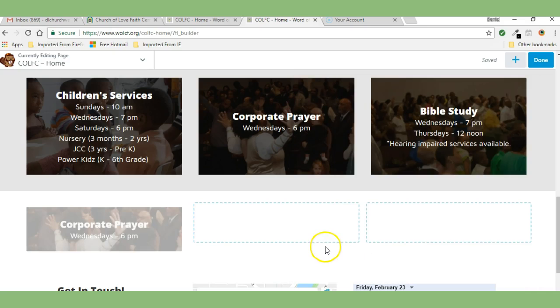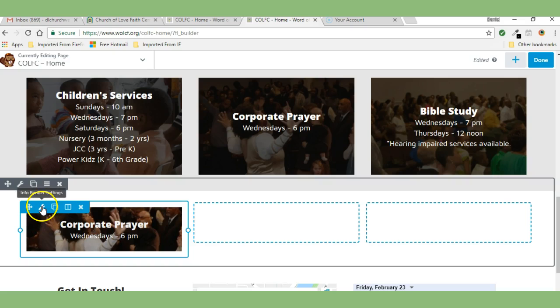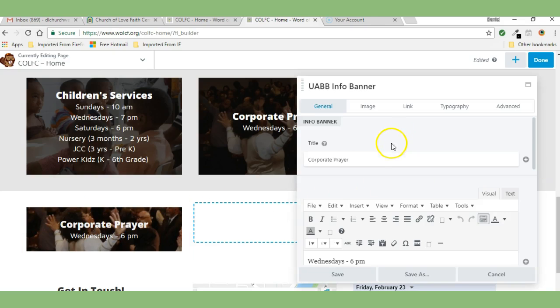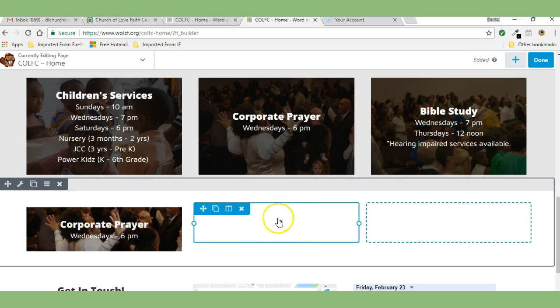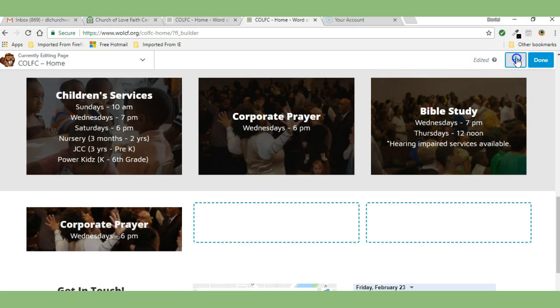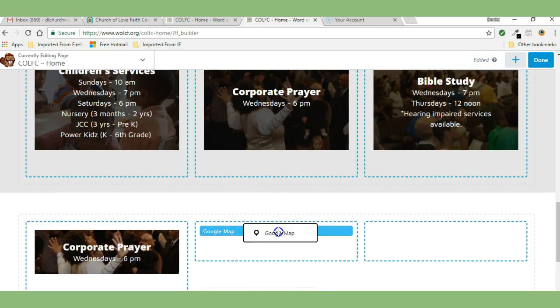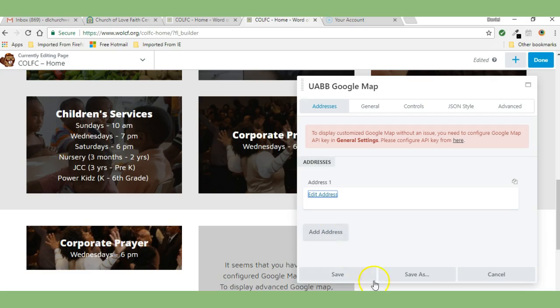And I'm going to save that and say I want the size of the box to be a little bit taller. I go back into my settings for the module. I always choose the wrench for any module or row that I'm working on. Here I just have columns. I don't have any modules in here, so I don't have a wrench that I can go into. I have to actually choose a module for that first, so I choose my modules back up in here like I did before. You can just pull any one of these modules in here and work on it like that.